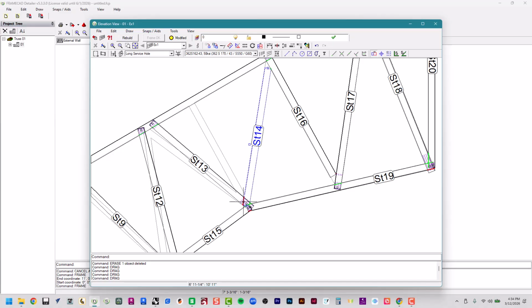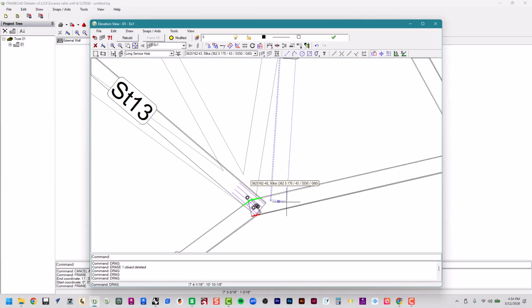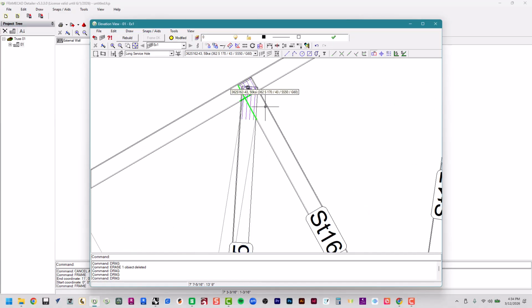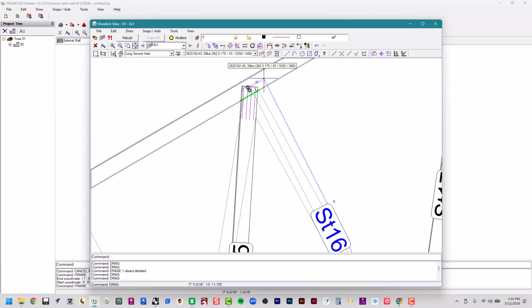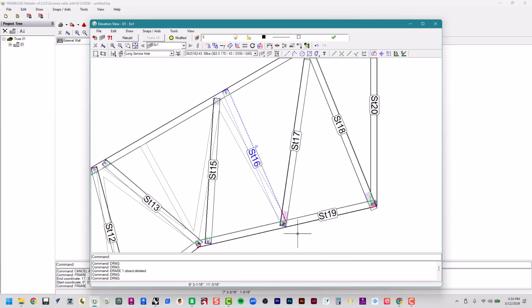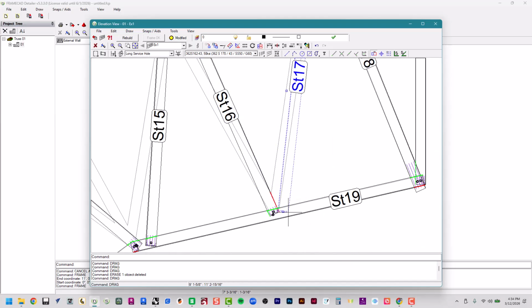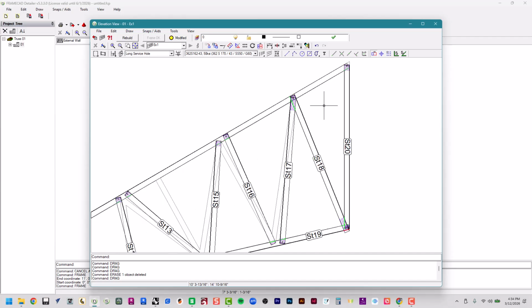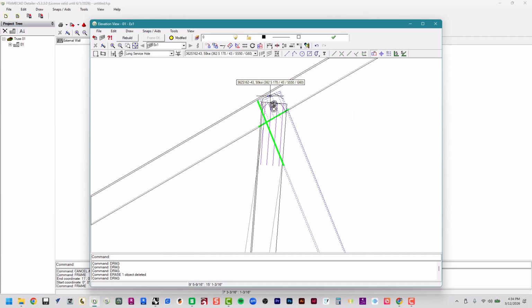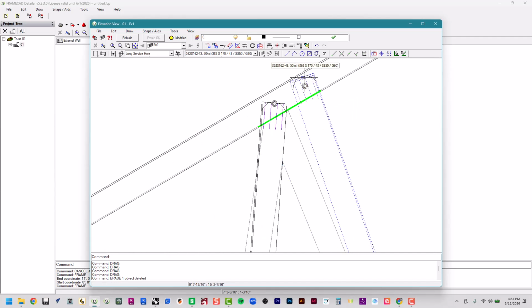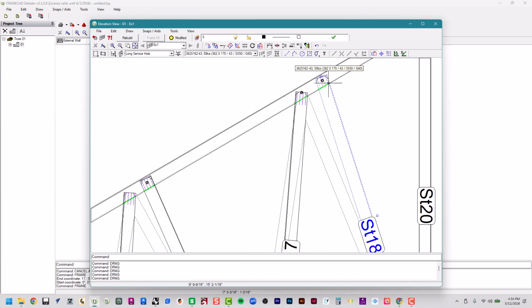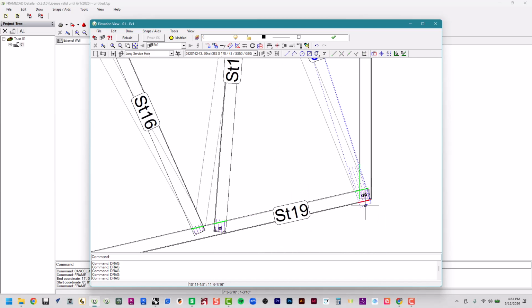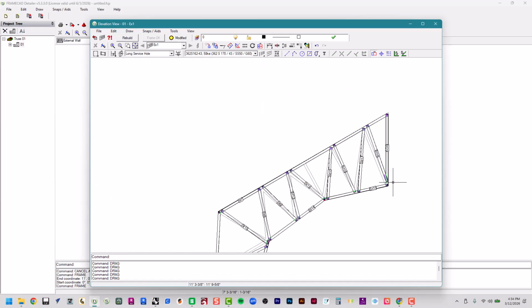And let's put this one over here. And let's put this one over here. And let's move that one over there. Maybe a little bit further. And maybe it goes into here. Okay, there we go.